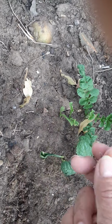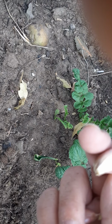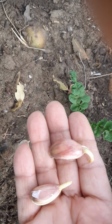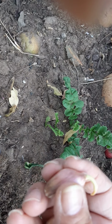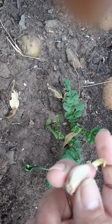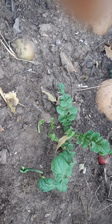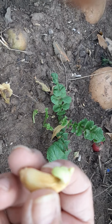Wait, does this go down or up? What part goes down? Oh my goodness, I don't know which part goes down. I've planted some before, but I don't remember. Probably planted them wrong, that's why they didn't come out. I would think this goes up. I'll plant this up, and if I'm wrong, I'll come and dig them up and do it again. Not sure. And this one was kind of old, but you could still see it started to crawl into itself.